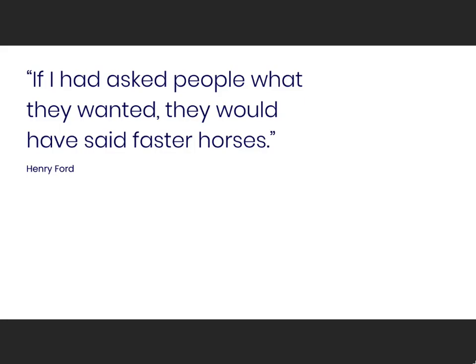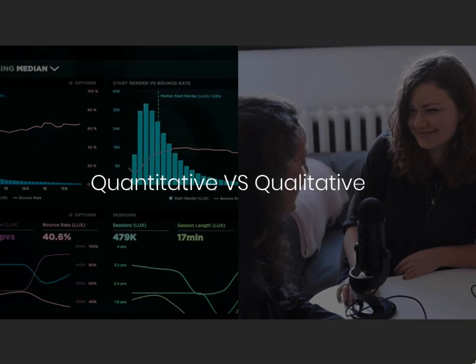We have 2 types of data we can collect in research: qualitative data or quantitative data. Quantitative data, the big data, explain to us what happens. For example, if we have 2 buttons, one green and one gray, we see that X% of the users click on the green button and Y% of the users click on the gray button. And qualitative data help us to know why this happens. We can collect qualitative data from interviews or usability testing. I'm not saying that one is better than the other. When we use both, we can get the whole picture of our product. Of course, not all the time we can use both and not always it is necessary.